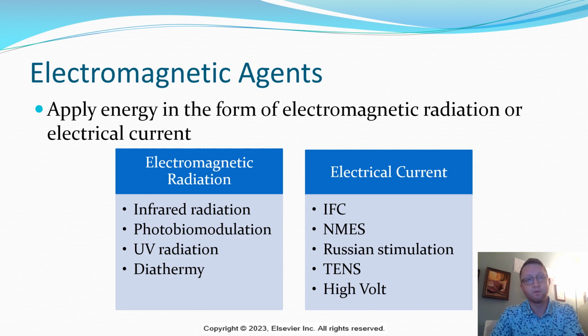And then when we think about high volt pulse current, this is where we are going to use some type of electrical current to help increase tissue healing, decrease edema, and we're creating a charge in the tissues which causes a physiologic response for either a reduction in edema or we're trying to increase tissue healing. So the different types of charges that you create in the tissues, whether you set a positive or a negative polarity, will determine what's going to happen physiologically with that patient.